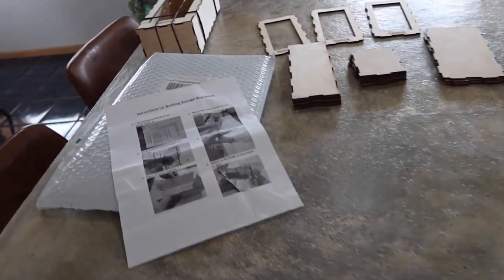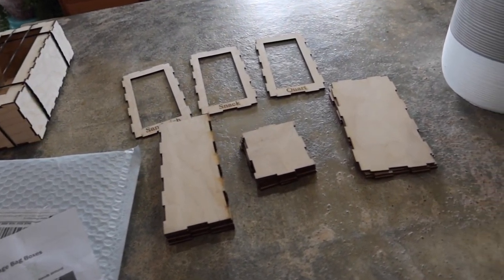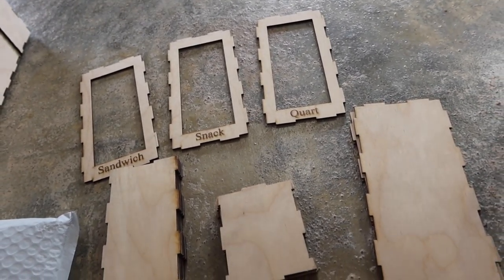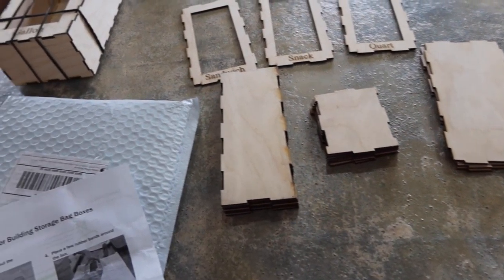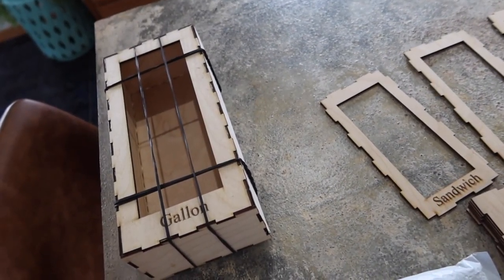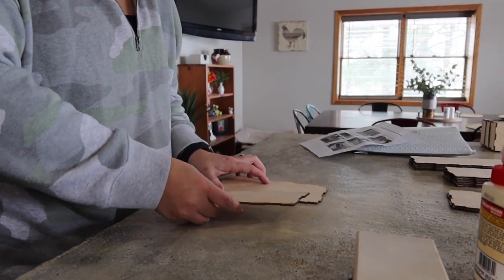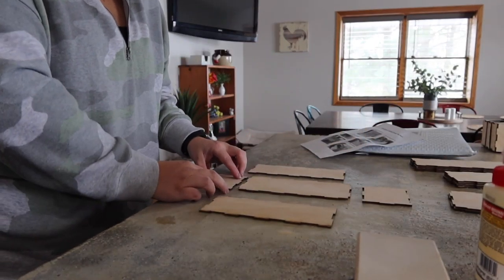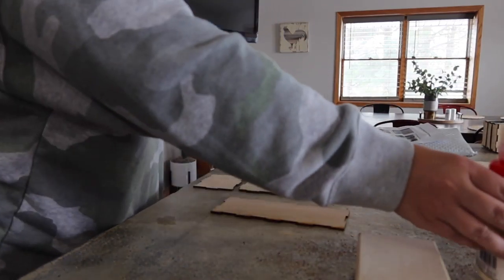And now we are going to work on yet another project for organization. These are things that I bought off of Etsy, and I will link that down below. But they are for Ziploc baggies, the different sizes. I currently have Ziploc baggies in a drawer, and they are just in baskets. They are not labeled. They're not fancy. It works just fine. It just wasn't perfect, and I can't get all four sizes in one side of the drawer. I have to have the gallon Ziploc baggies clear in the back, and I just don't care for it.